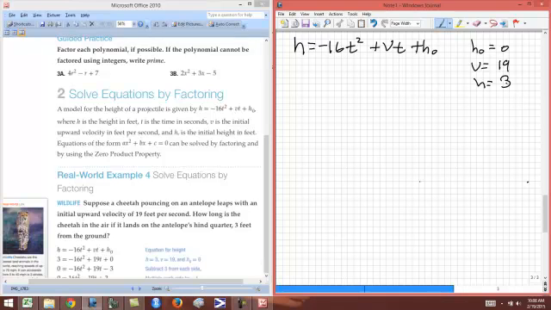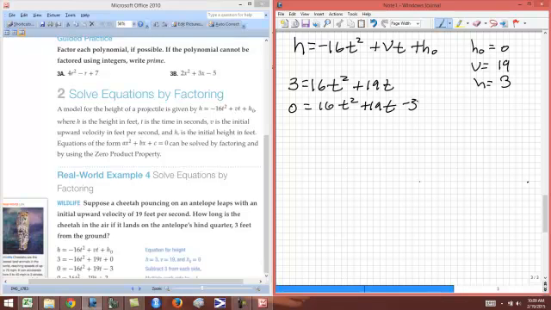All right, so we're going to plug everything in and then solve for t. So 3 equals negative 16t squared plus 19t, and h sub 0 is 0, so we just got a plus 0, so we'll just leave it at 0. Now we're going to put it in standard form, which means, like we've done before, we're going to put all the terms on one side and make it equal to 0, factor it, and then use the zero products property. Now I'm going to switch things around. So it would be 0 equals negative 16t squared plus 19t minus 3.